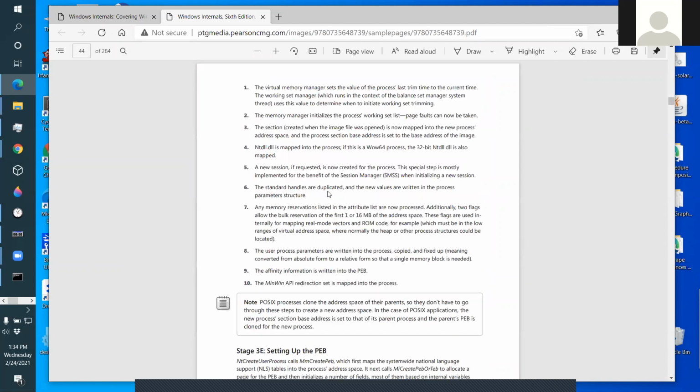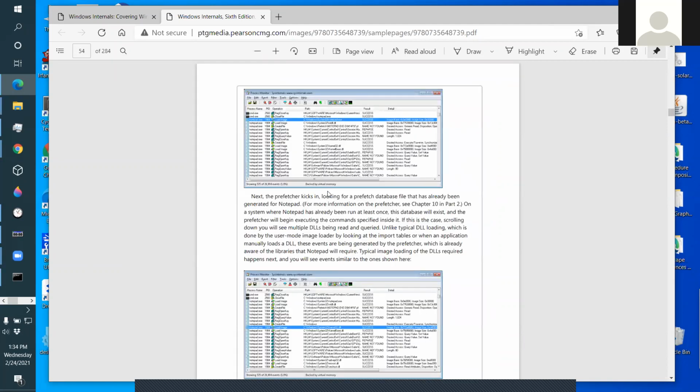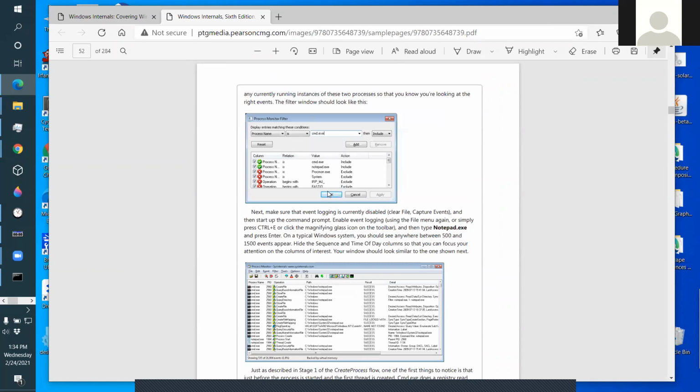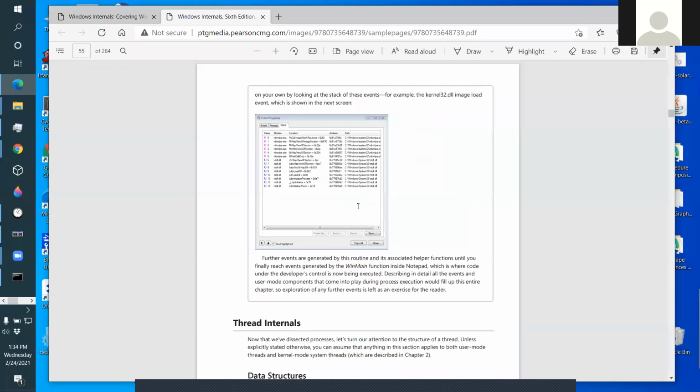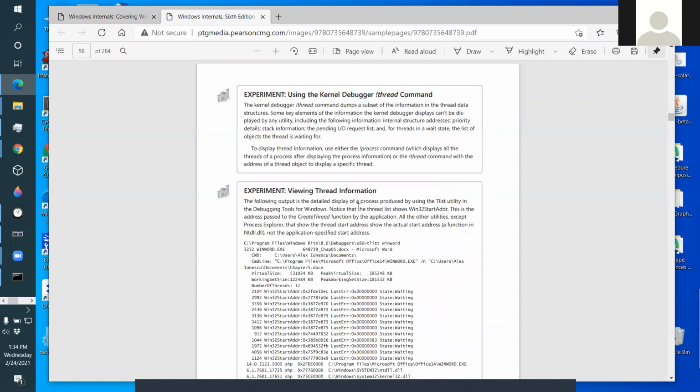To get to one. See, that's Process Monitor. It's another one of his programs. That's a screenshot of Process Monitor and Process Explorer. So he uses Process Explorer to describe what we're doing. He uses it to explain how things work.